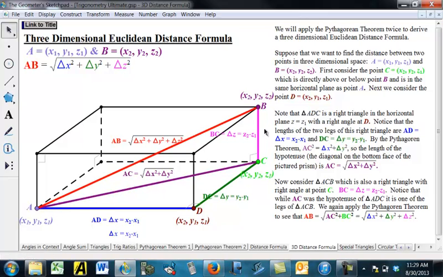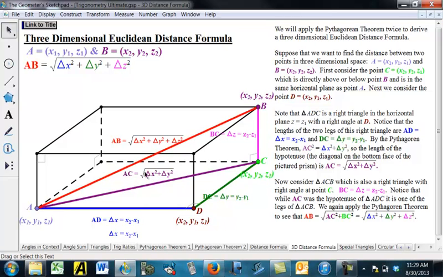Now look at the other triangle here. So this one's going up the side here, across the bottom, and then through the middle of the box. Now this time the purple side, which was the hypotenuse last time, is now one of the legs, but we do still have a right triangle with a right angle right there at C. This vertical length is delta z, or at least the absolute value of delta z, and so we use the Pythagorean theorem again to find the length of the red hypotenuse.